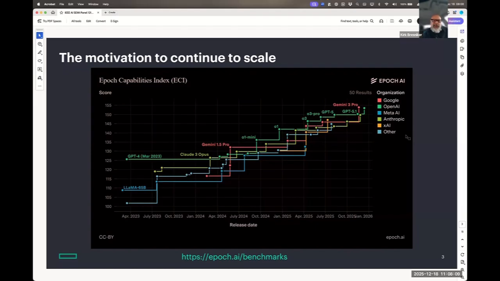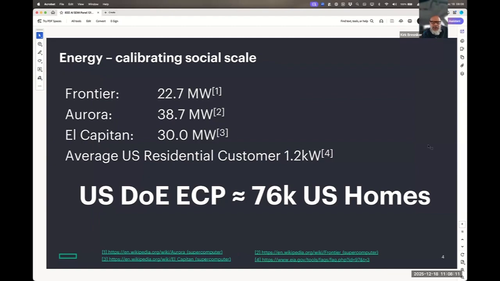Can we go to the next slide, please? Thank you. So I just wanted to get people again to be calibrated on the kind of societal impact and the kind of engineering that we are needing to perform to do these kinds of systems. So here are the 3 exascale systems from the U.S. Department of Energy. So HPE has been the provider and integrator of these systems, delivered over the last 3 years. And you can see we measure these systems in tens of megawatts, from 22 to 30 megawatts.